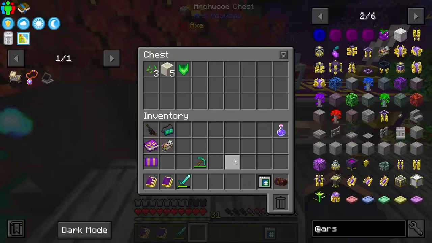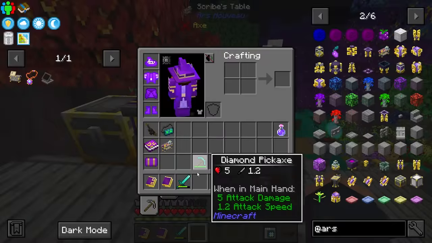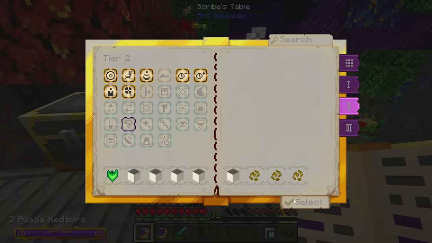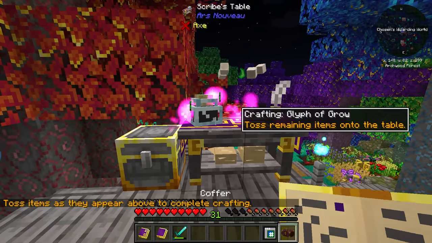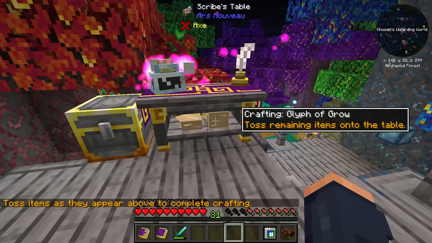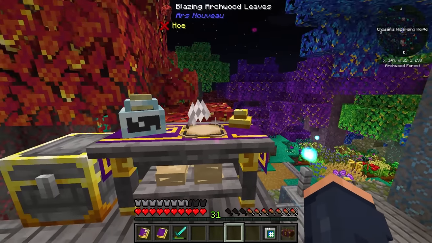Now, I've been told that I can put the items that I need in here and that this will pull from it. Let's go ahead and test this because I want to make a spell that is a grow. So it looks like, oh, it will just automatically pull the items right out of the chest. How cool is that? And this should write this. And now this is a grow spell.